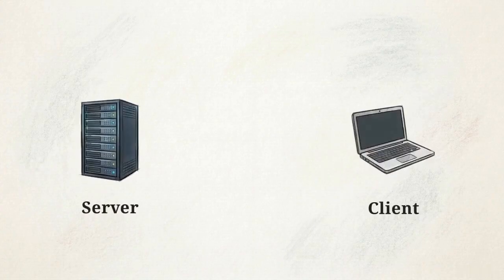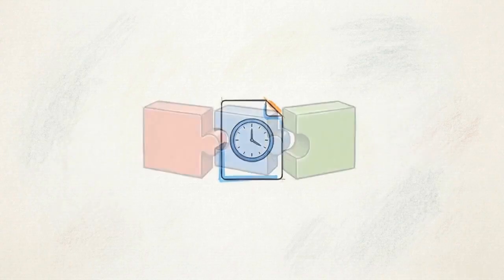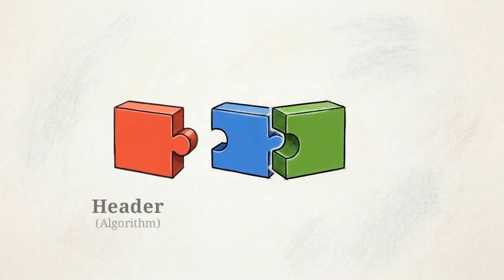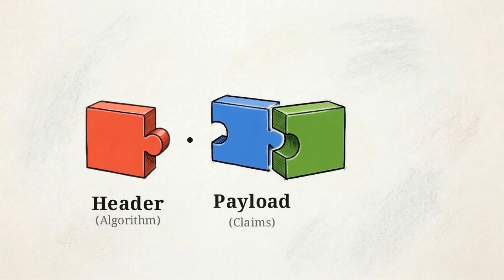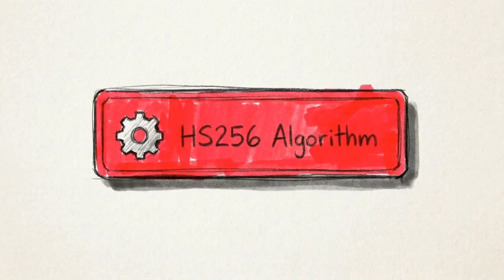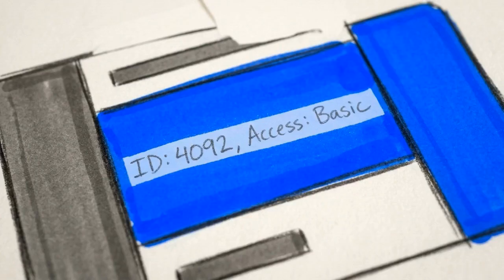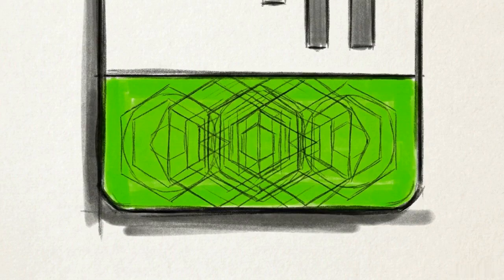Transitioning to the right side of the diagram, modern applications increasingly rely on client-side stateless models, primarily using JSON Web Tokens, or JWTs. A JWT contains three parts: a header, a payload, and a signature. The header dictates the algorithm used, while the payload transmits user state, defining their identity and privilege roles. The third section, the cryptographic signature, acts as the only proof of the token's integrity. It proves the server actually issued the token.